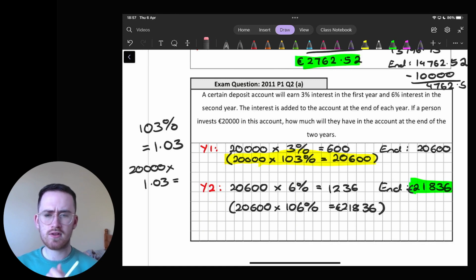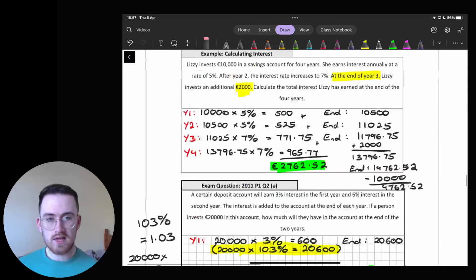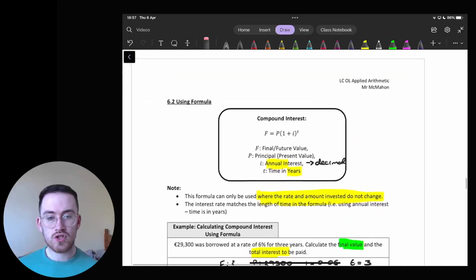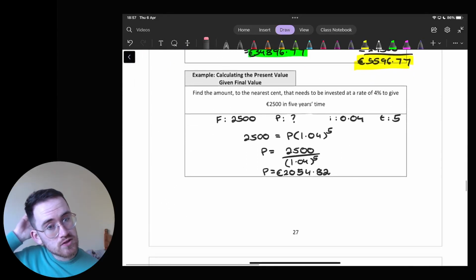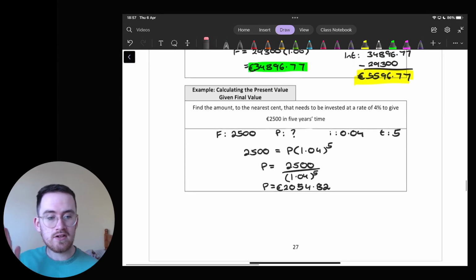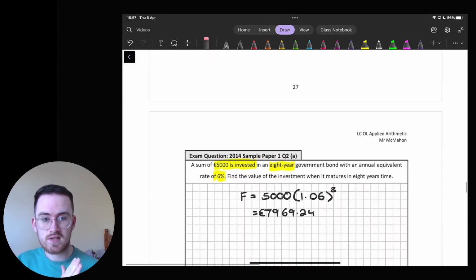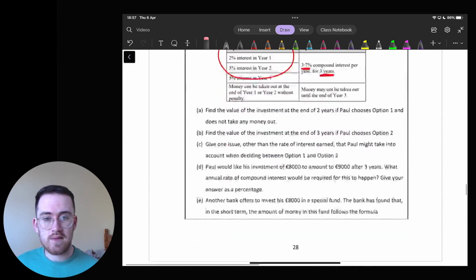So being able to do that can be fairly handy for you, I suppose, because you can jump straight to the end of the year and the value at the end of the year, and we can use that then to work out the interest by taking away what we had at the start. But those two things, so either doing it laying out year by year or using your formula here and using that in calculating the present values, future values, and laying out like we did there, lay out all the letters so that you know what each of them stands for, and then you'll be able to sub them in a bit easier for yourself.